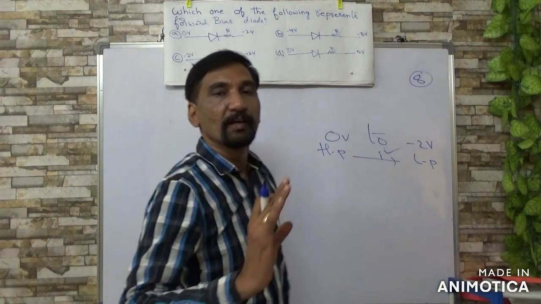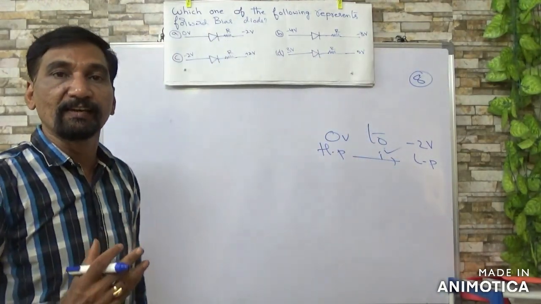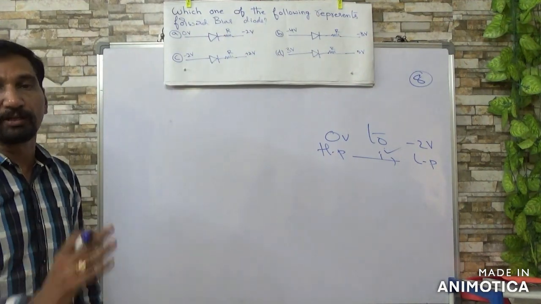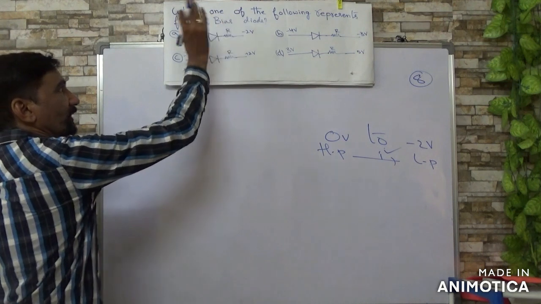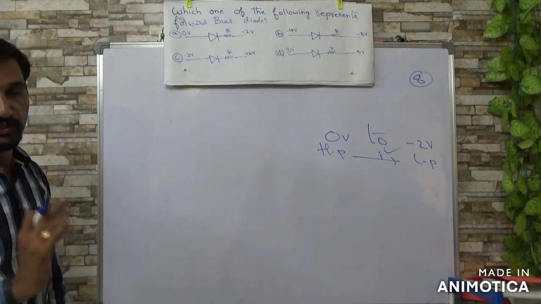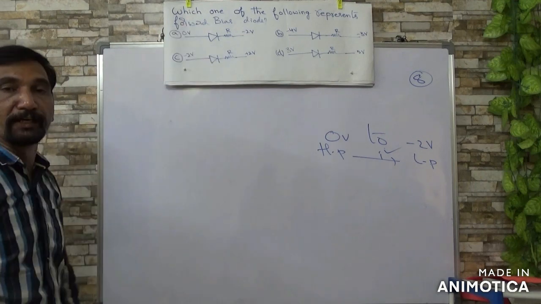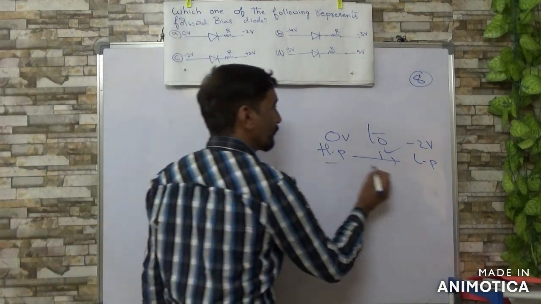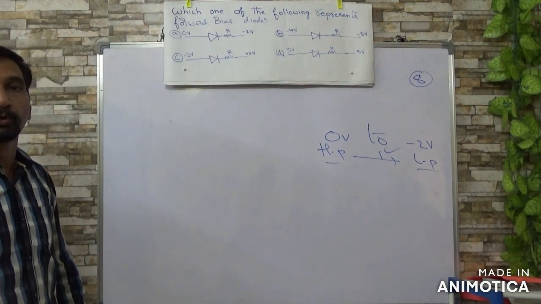Remember, only when a diode is connected in forward bias, current flows. If it is connected in reverse bias, current does not flow. Because in case of forward bias, the diode is offering very low resistance. So remember, in order to identify the diode which is connected in forward bias, you have to select a point where it is connected from high to low, but not low to high.